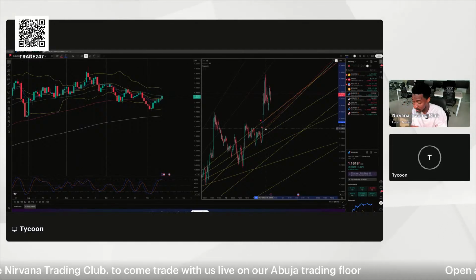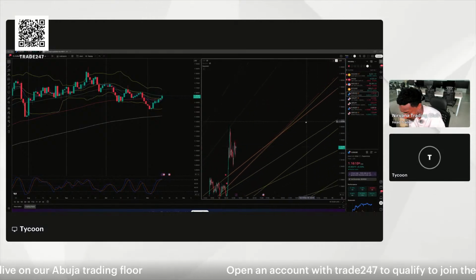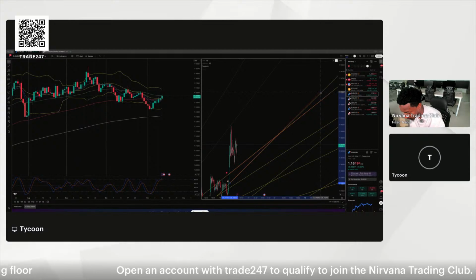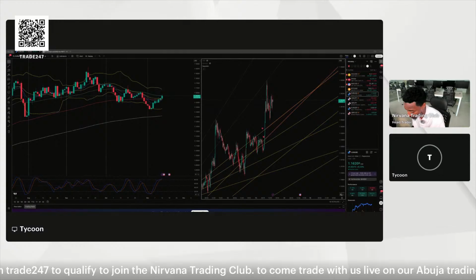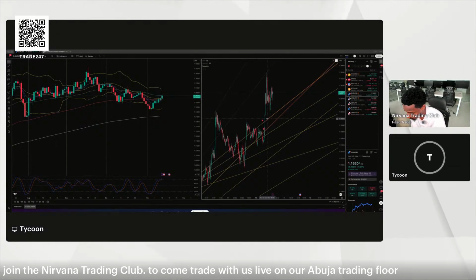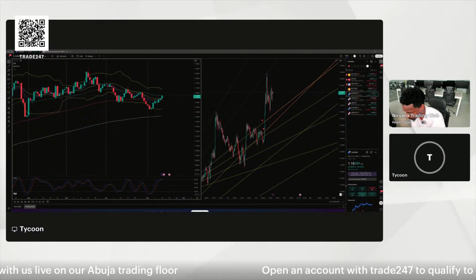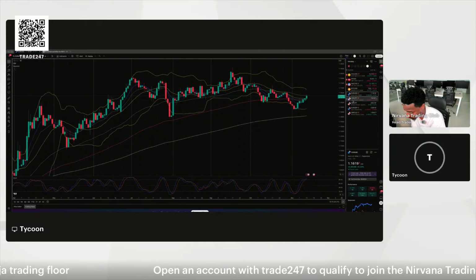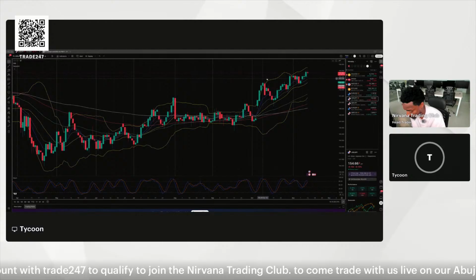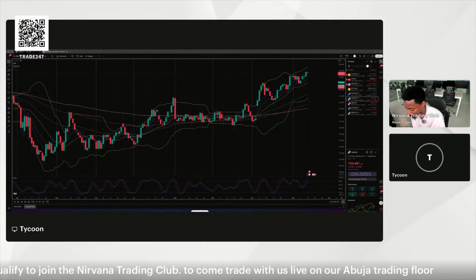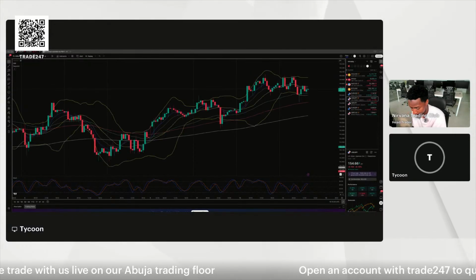So the expectation is a retracement into any of these levels, this one or this one. I have my alert set and I'll be ready to go as soon as we get a confirmation. Next up, we have USD JPY, another very solid buy right here. Clean, running, nice and clean.